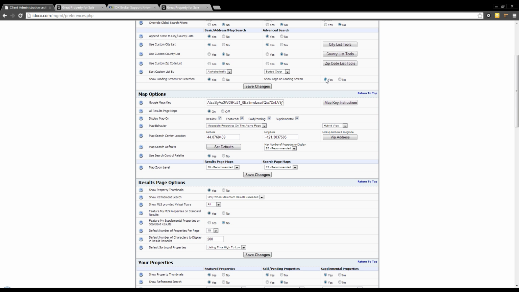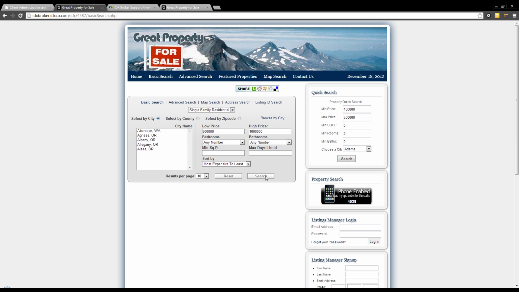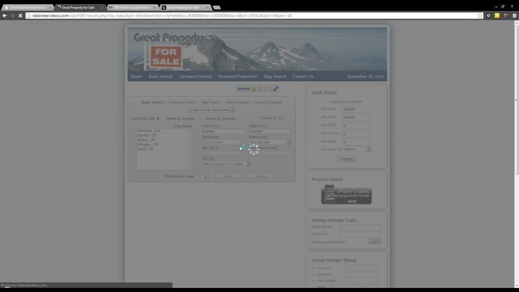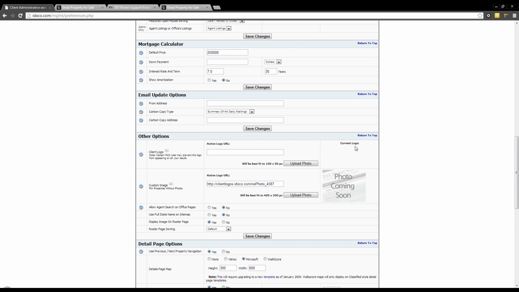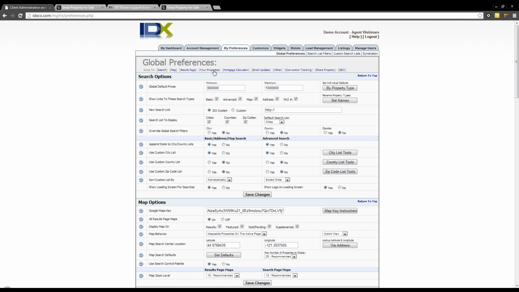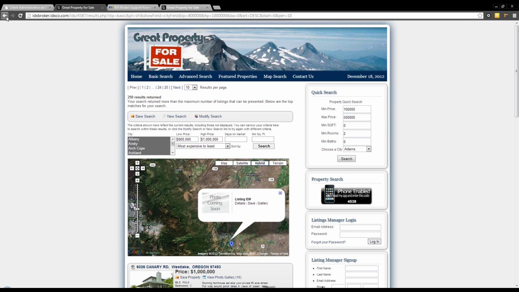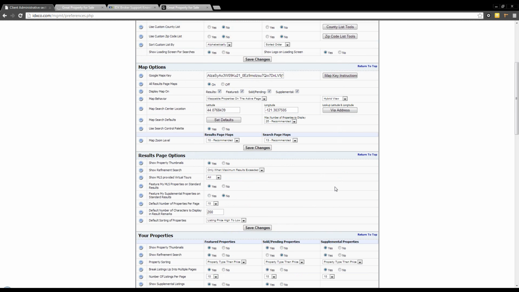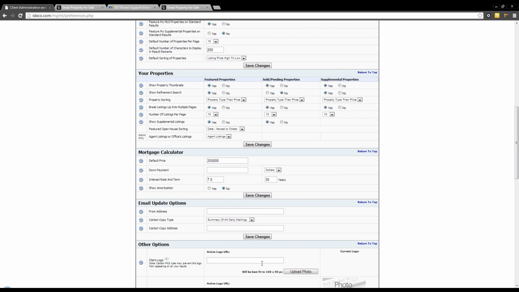So I have a question about show logo on loading screen, since we're on this page. I can show you what that looks like. So if we go to basic search, as I hit search, you'll see the logo show up here. In this case, we don't have a logo in this account, so it's not showing it, but it would essentially show here. When I hit search, you'll see the little loading icon here. I'll do it again. That will be replaced by your logo, and it looks nice. It just adds a little branding to it. So that's how that works. Of course, you have to have your logo in the system, and most will. If you don't, you should definitely do that.